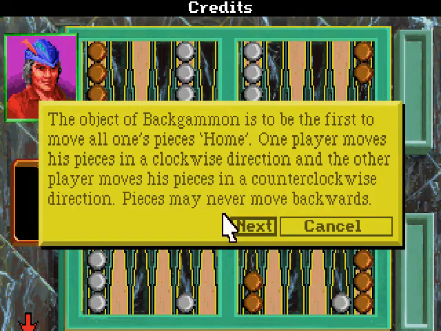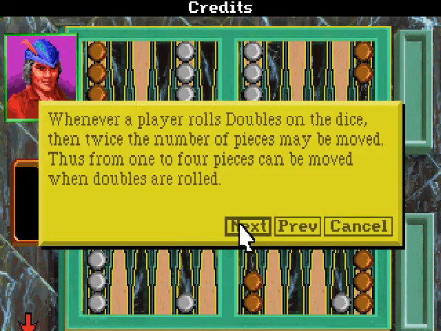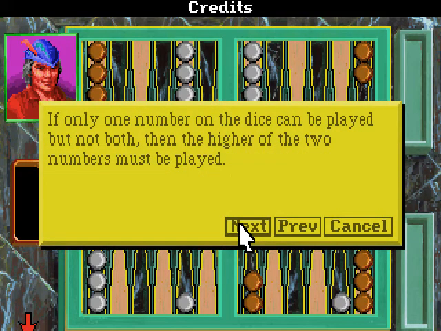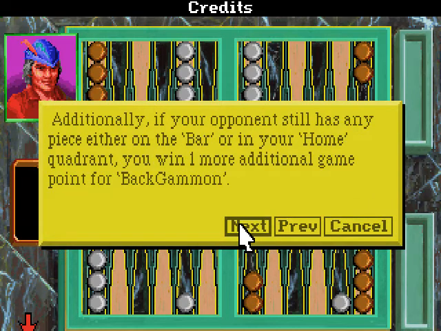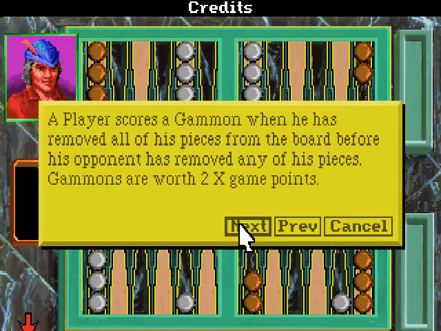I have no idea what the rules are. Can I read the rules? Okay, let's read the rules here. All right, this is TLDR. This is TLDR. This is TLDR. All of this is TLDR. Which means too long didn't read for those of you who have never used the internet. I have no idea what any of this says.